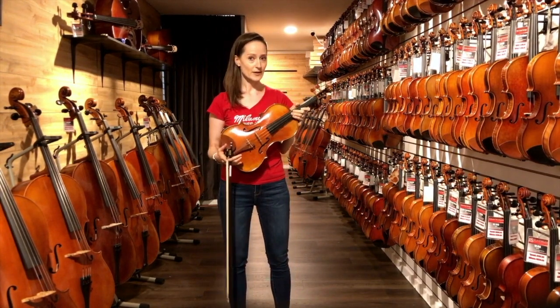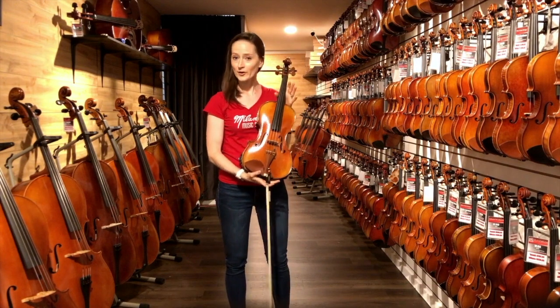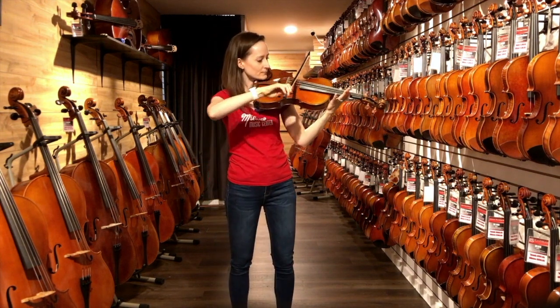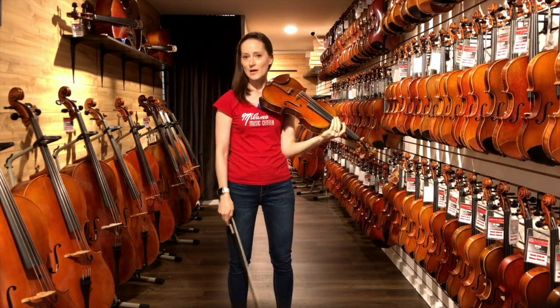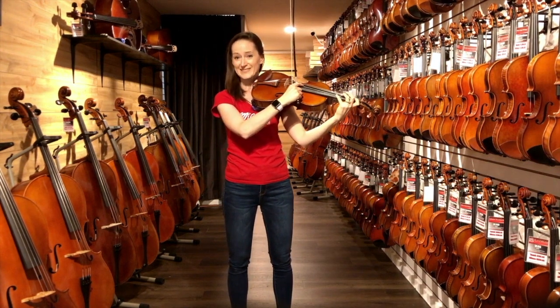It looks a lot like the violin, but when you look closely, you can see that the viola is a bit bigger and it has a lower voice than the violin. The viola has a C string. Just like the other string instruments, you make a sound on the viola by pulling the bow across the string or using your finger to do pizzicato.